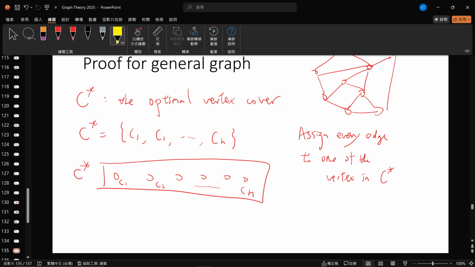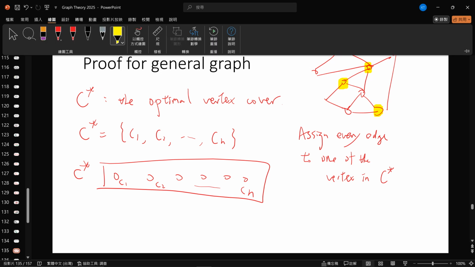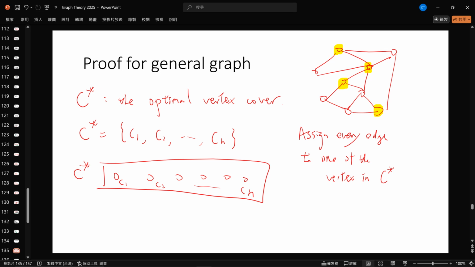Let's assume, for example, yeah, I think this is a vertex cover.